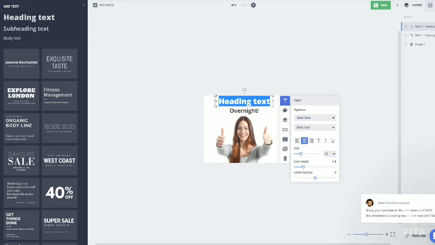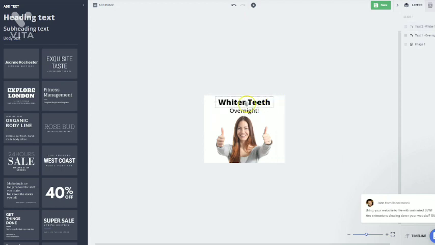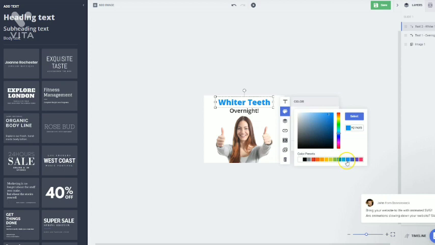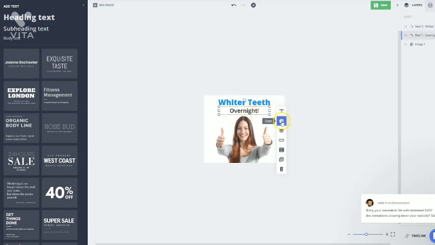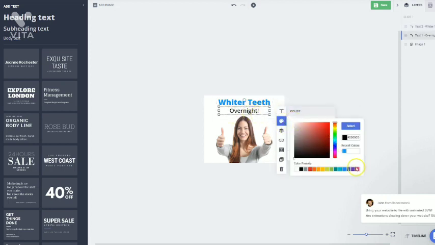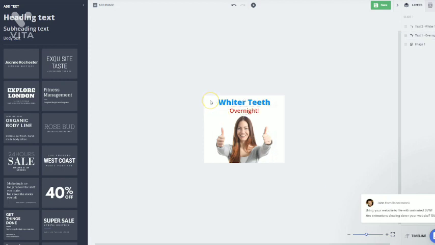We'll put whiter teeth overnight, and let's give it a little bit of color. Blue and some red. Whiter teeth overnight. Pretty straightforward, standard toothpaste ad. These have not changed very much in the last 200 years or so, I don't think. Let's see. So everything jives here.